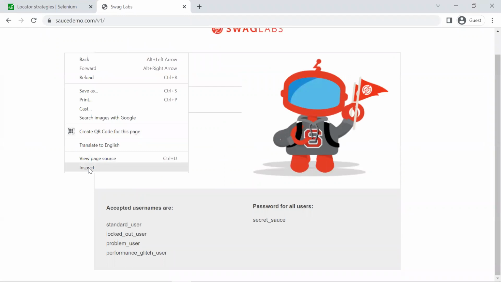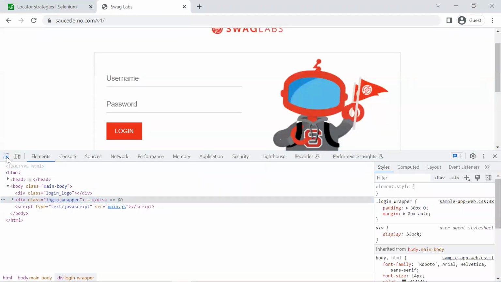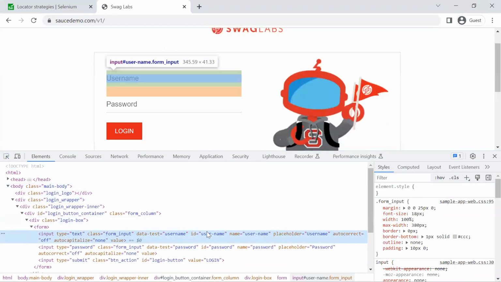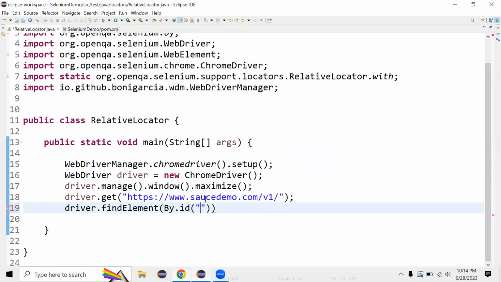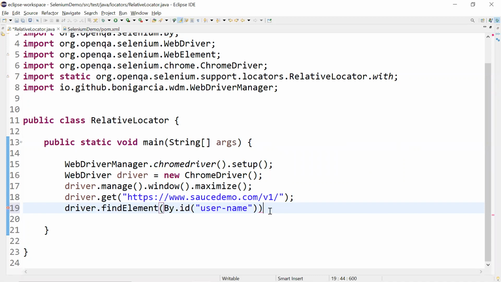So let me inspect it. The ID is user-name, and I'll pass this ID value over here, and capture this web element because I'll be needing it in the next method. So this is the username field, right?